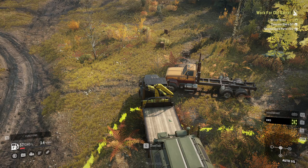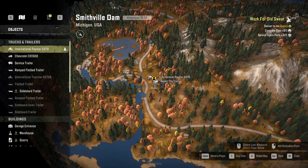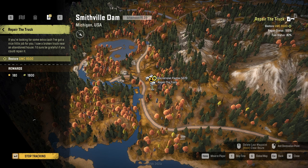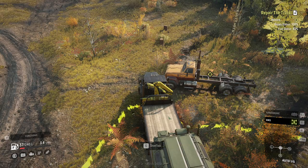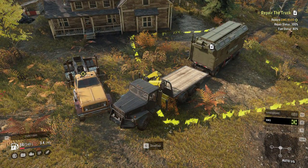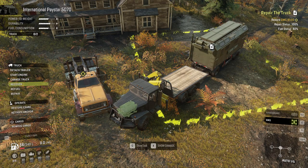Okay, that's repaired. Now what? Restore. Okay, let's do a start tracking. Maybe I'm missing something here. Oh, fuel status. Yeah, it needs to be fueled up as well. Right, fuel. How much does this need to be refueled?